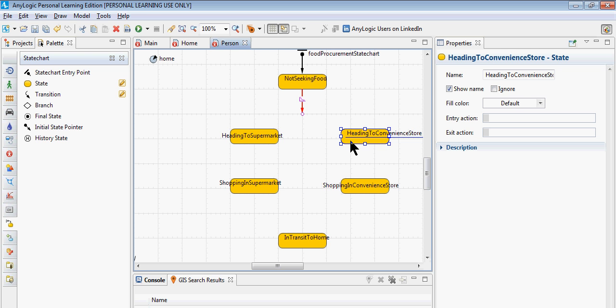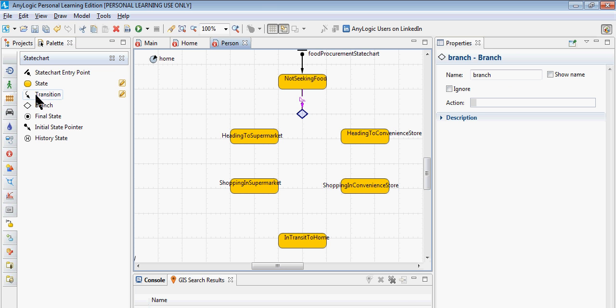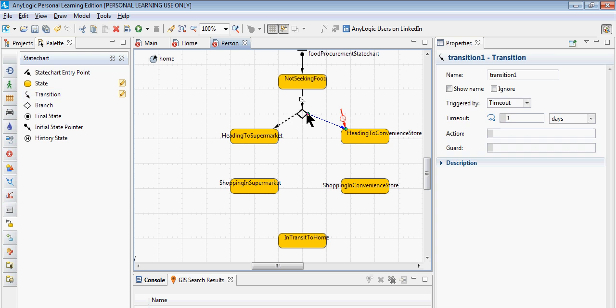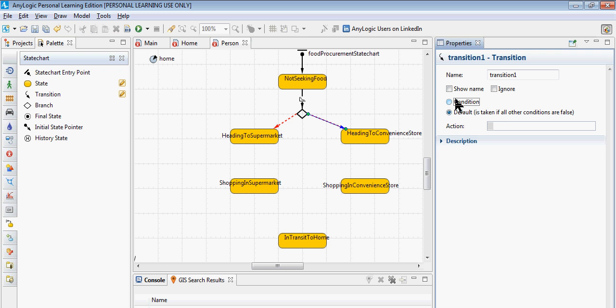You notice when you have these branches, these transitions don't have a logic. It's not like they fire as a timeout or as a rate, because basically when this fires, you will go down one of these immediately in 0 time. So when this fires, this is worth noting. When you have these states leaving a branch, as soon as you come into the branch, you'll leave via one of those. It's really this that has to be triggered. Okay? Heading to convenience store, heading to supermarket. They're going to go one of those directions.